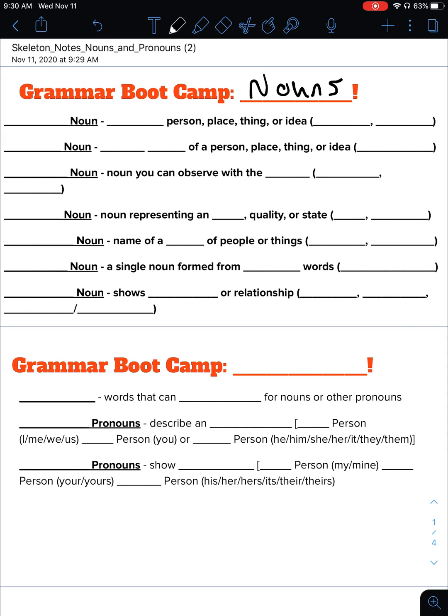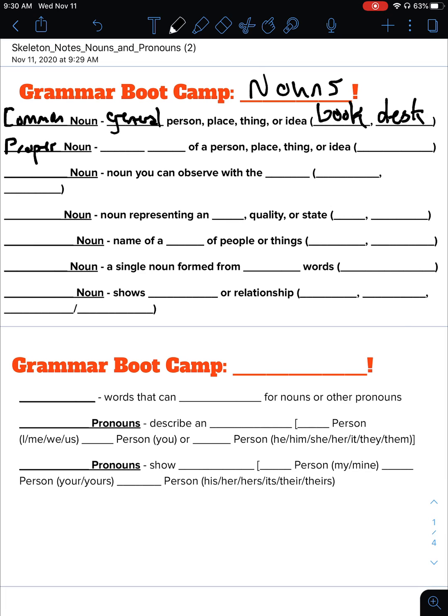The first type of noun we want to talk about is the common noun. So, common nouns are known as the general person, place, thing, or idea. Some examples of this are a book, or a desk, or a chair, or a person, or something like that. You can probably think of your own there, but the difference is that it's lowercase.